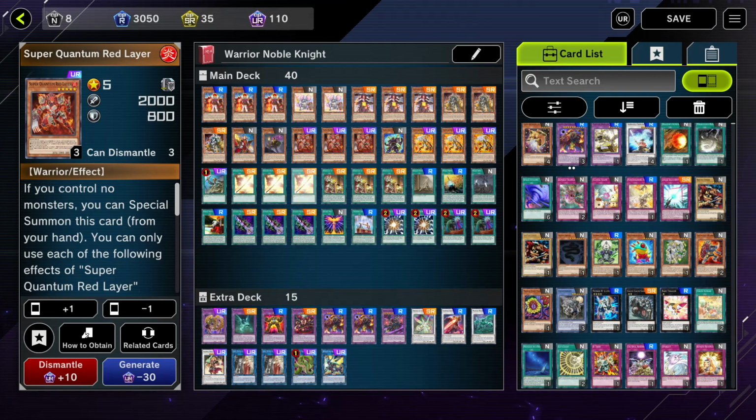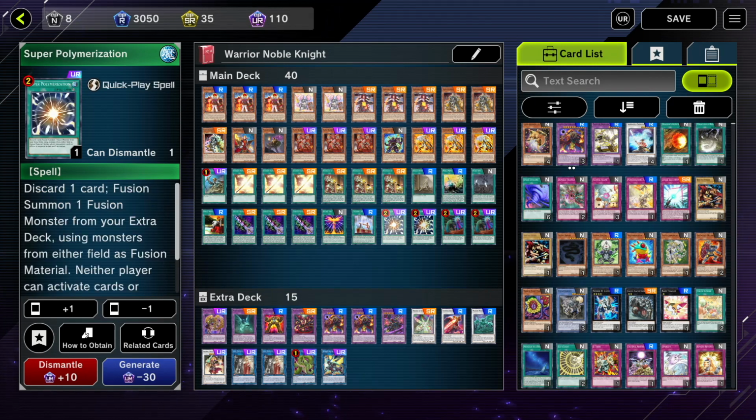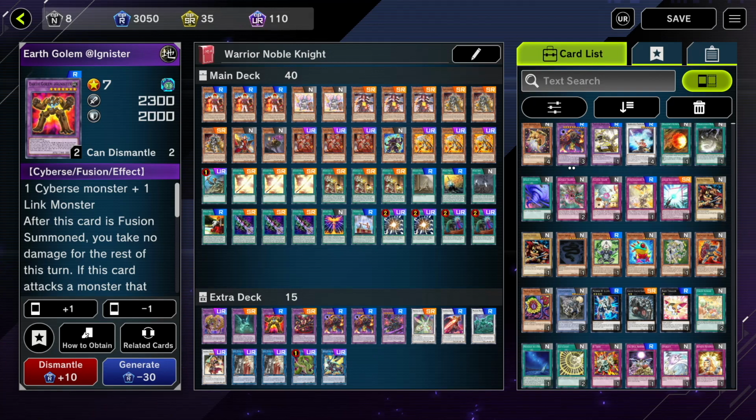The Golden Bamboo Sword engine was huge. You saw just how many cards we were able to draw with this engine, right? And then Super Poly, of course, for the removal. Starving Venom really comes in handy. I never actually used Earth Golem.